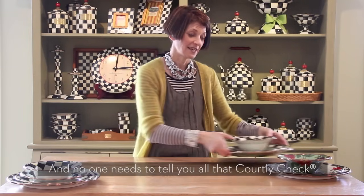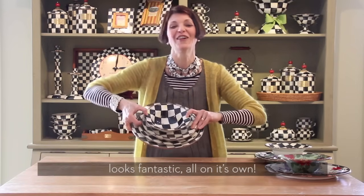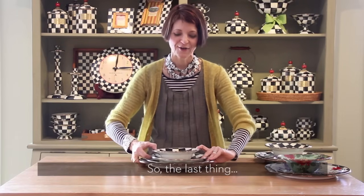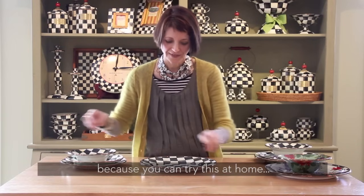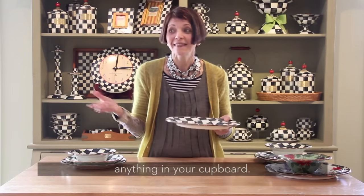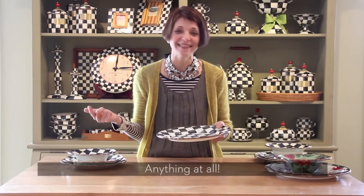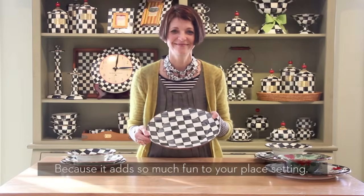And no one needs to tell you that courtly check looks fantastic all on its own. That's sort of irresistible, actually. So the last thing, just a thought, because you can try this at home. Try using a courtly check charger as a foundation for anything in your cupboard. Anything. White dinnerware, your grandmother's most beautiful favorite china, anything at all, because it adds so much fun to your place setting. That's it.